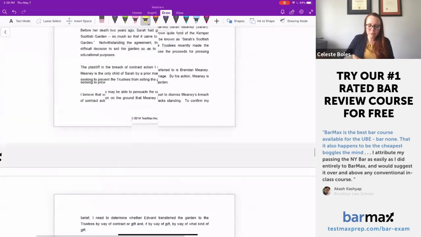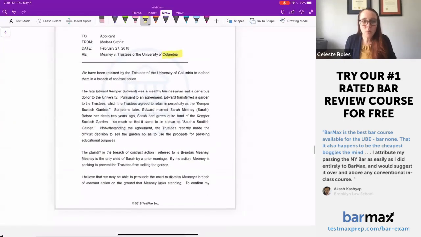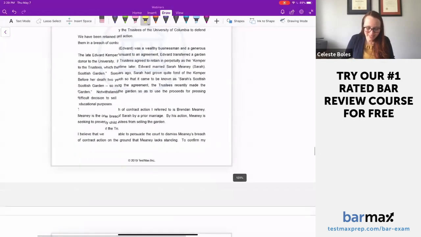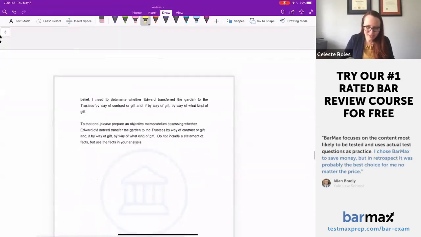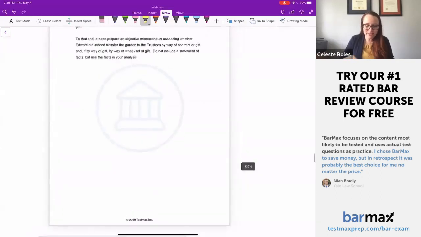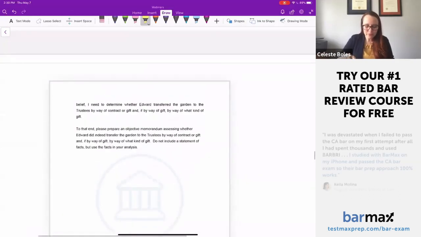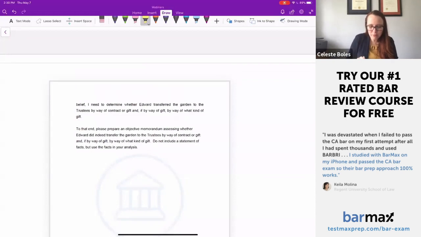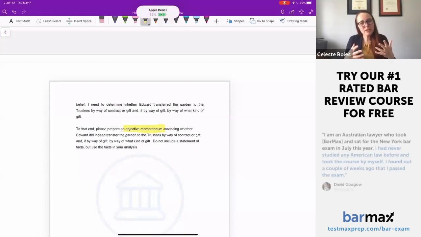Look, the task memorandum goes to 2 pages. Well, that's because it's double spaced. So it's about the same length as the other one. Sometimes they're a little longer, sometimes they're a little shorter. And this one did not have a second memo after it. Okay, so here was your job. You were to prepare an objective memorandum. So both of these require an objective memorandum.